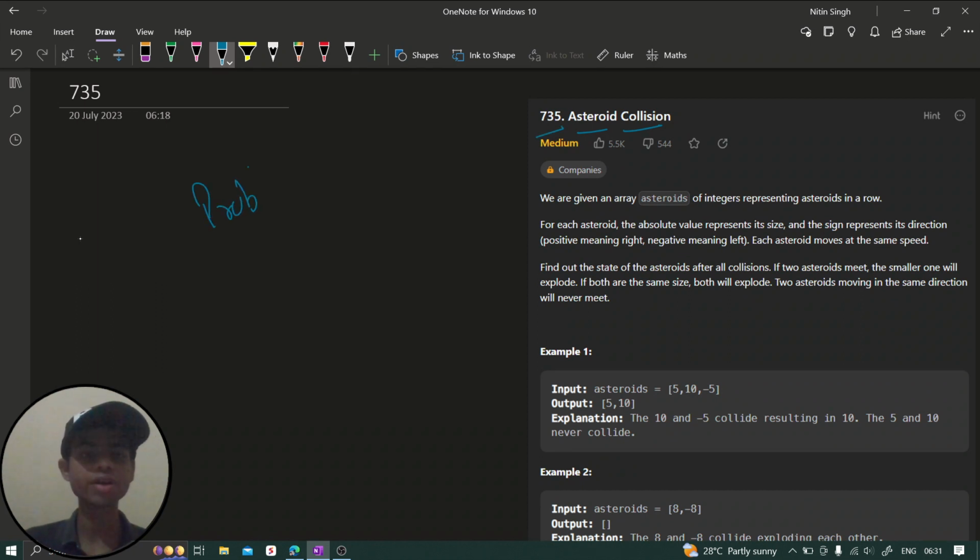Alright guys, so first of all, we are going to clearly understand the problem statement. After understanding the problem statement, then we will move to the logic part. In the logic part, we are going to see how we can solve this problem, what is the logic to solve this problem. And after understanding this logic part, then we will move to the implementation part. And there we are going to implement our logic in Python, C++, Java and JavaScript programming language.